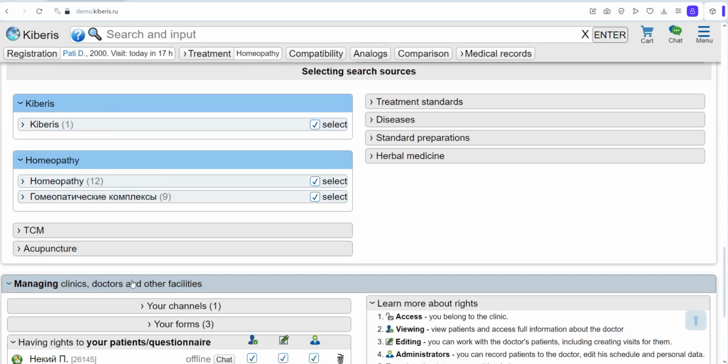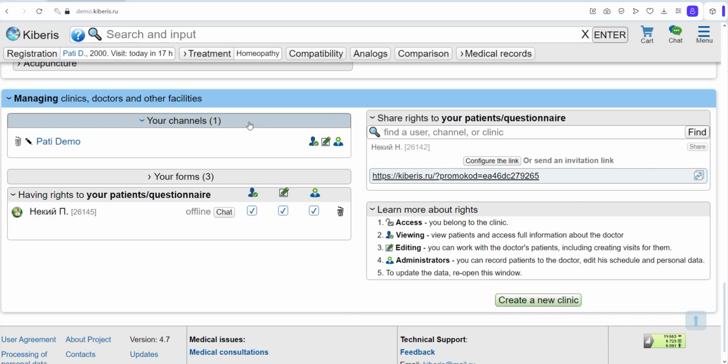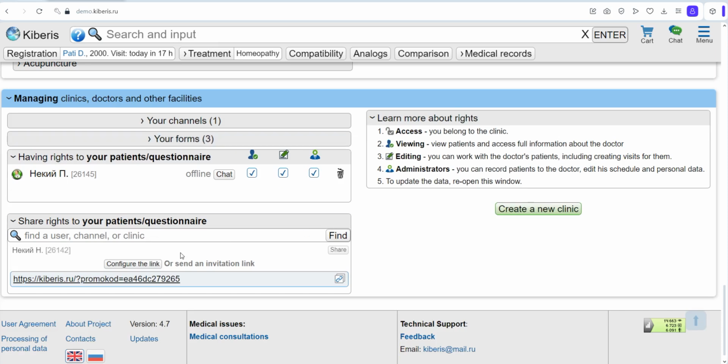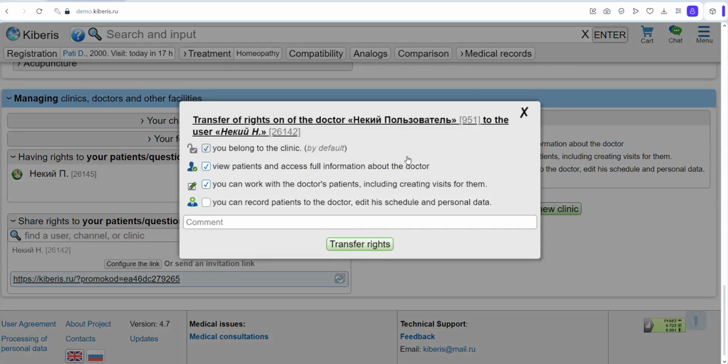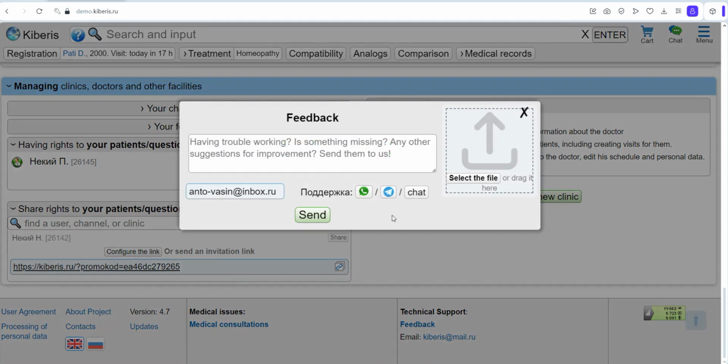Here are the trusted doctors and clinics with whom you have linked your account and who have access to your patients, which is especially convenient for work colleagues. And here are the controlled objects: clinics, pharmacies, doctors who have entrusted their patients to you, and so on. Editing is exactly the same as when delegating rights to a patient. You can also contact technical support via live chat.